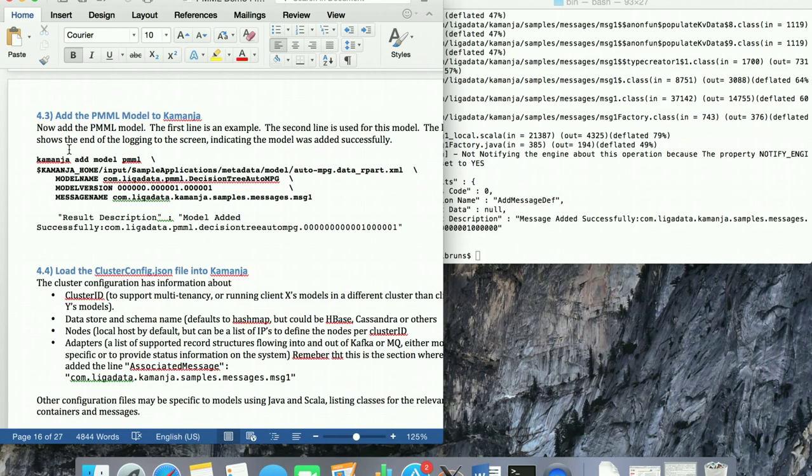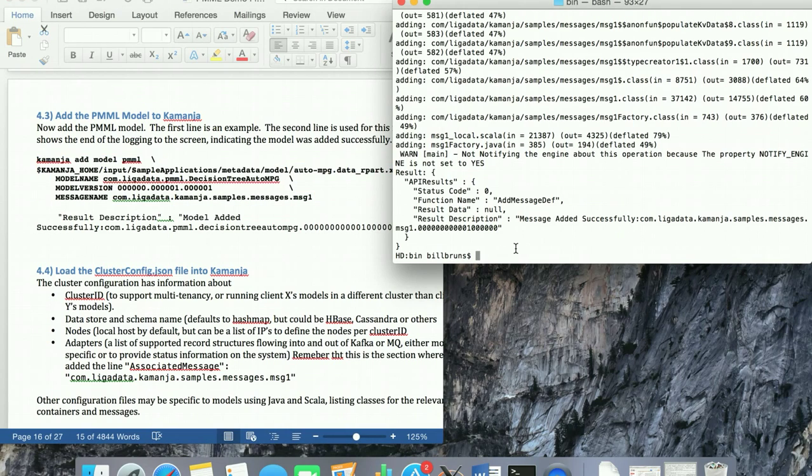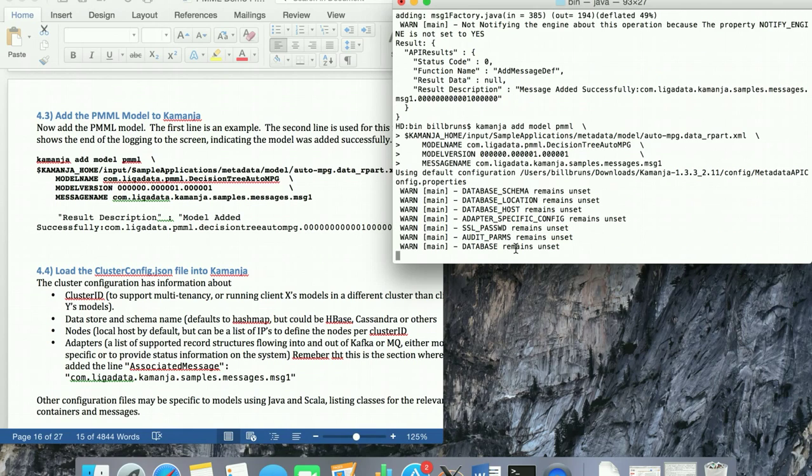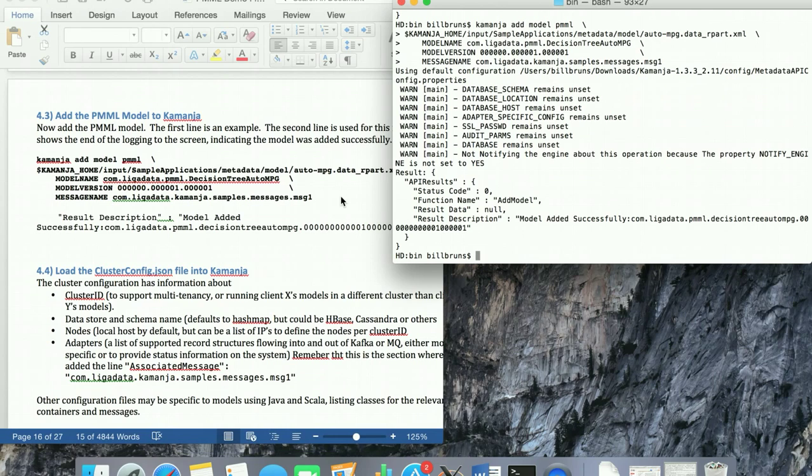So now we're going to add our PMML file, using the Kamanja add model PMML command. And we see that it added successfully.